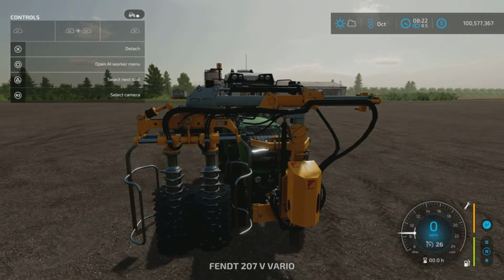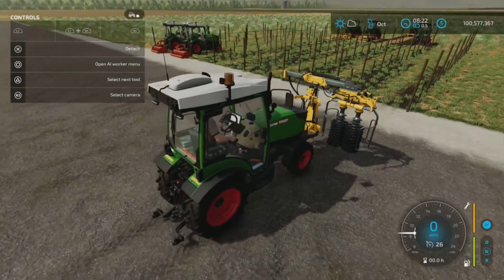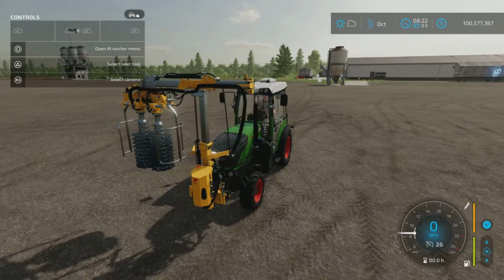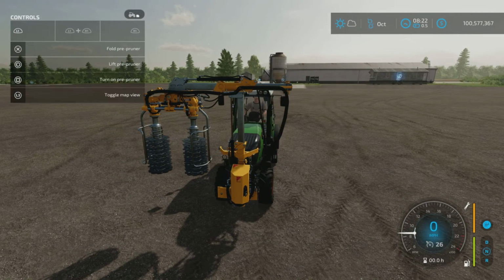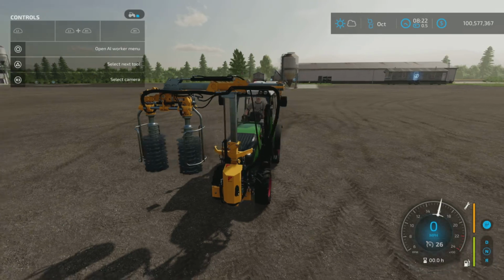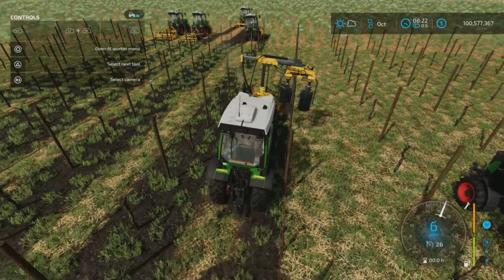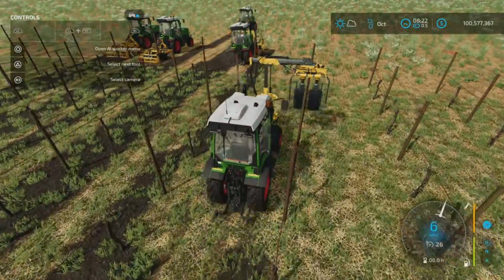Here we have the pre-pruner, P4520 pre-cutter. Allows pre-cutting of vine shoots before the winter period. I haven't grown any grapes or anything, I just placed these here. However, I can demonstrate: L1 and X will unfold it like so. We can L1 and lift and lower, but it doesn't actually do anything. Turn it on. There we go. It's turned on. I do believe if you lowered it, it will actually do what it's supposed to do.